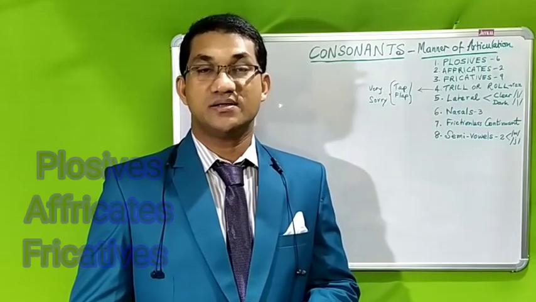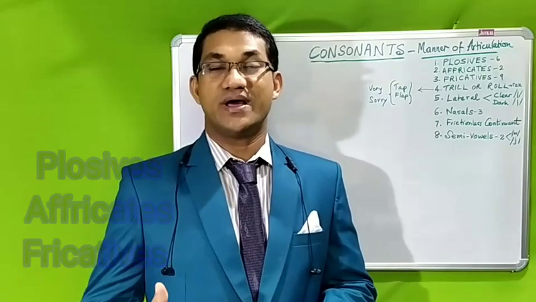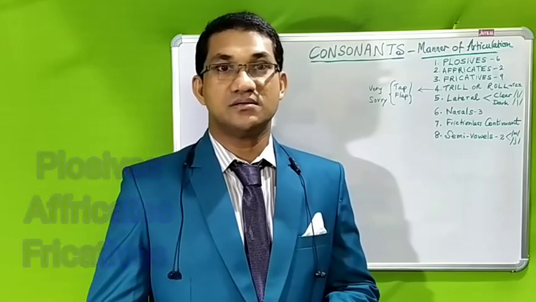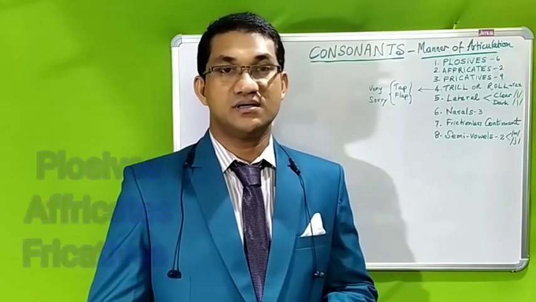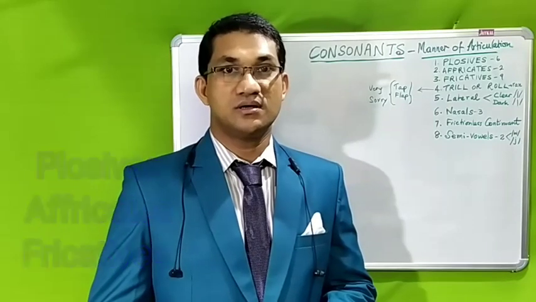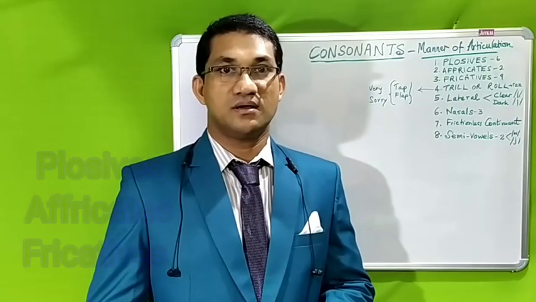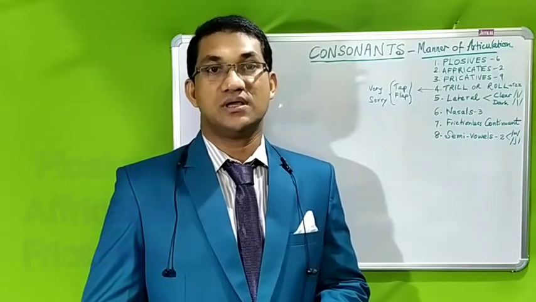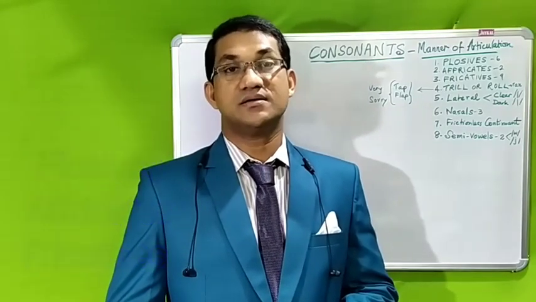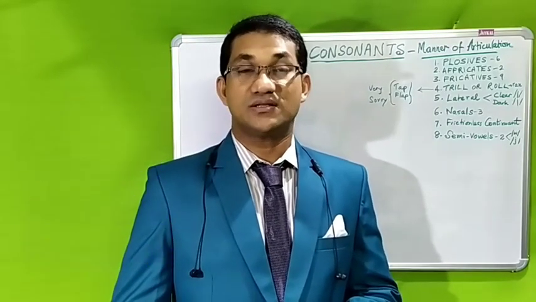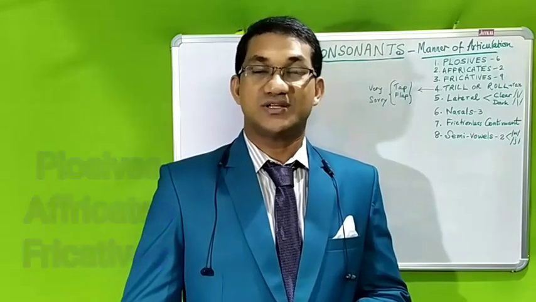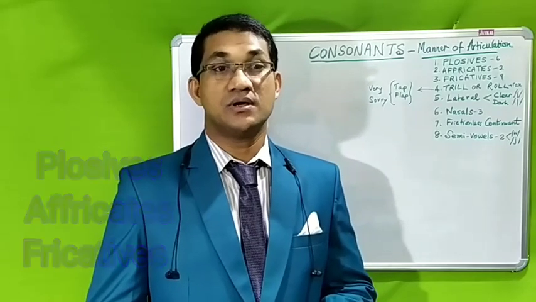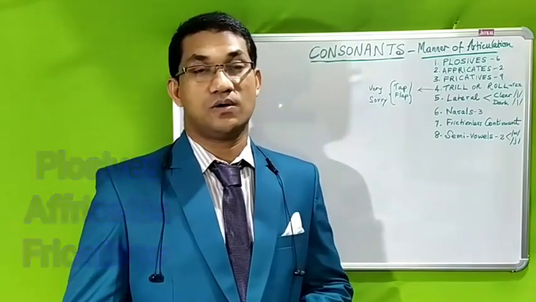We have 9 fricative sounds in English, and we studied all that in the previous lecture. Okay, and now we move on to the discussion of yet another classification of consonants based on the manner of articulation, and they are known as trill or roll.